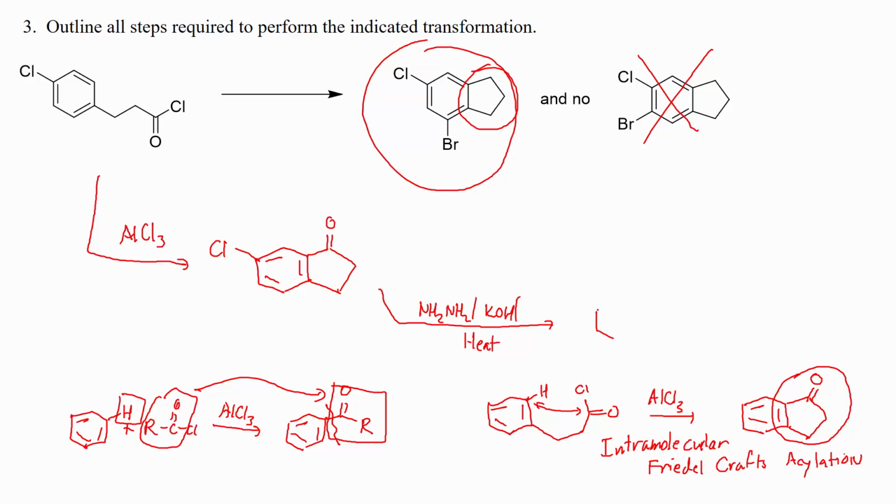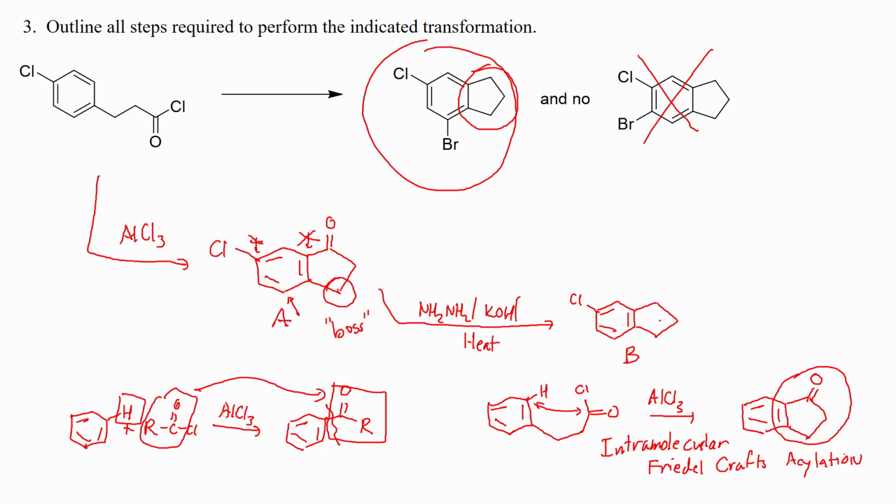We know that we're going to have to reduce it at some point. So let's contemplate whether it's better to brominate A or B. If we think about brominating A, we look at the groups. We have a chlorine, weakly electron withdrawing, C double bond O, strongly electron withdrawing, and CH2 electron donating. So this is going to be our boss, our controlling group. This is going to decide where things go. Things want to go ortho-para to this group. They can't go here, that's already substituted. They can't go there, that's already substituted. Any incoming group done by electrophilic aromatic substitution can only go right there.